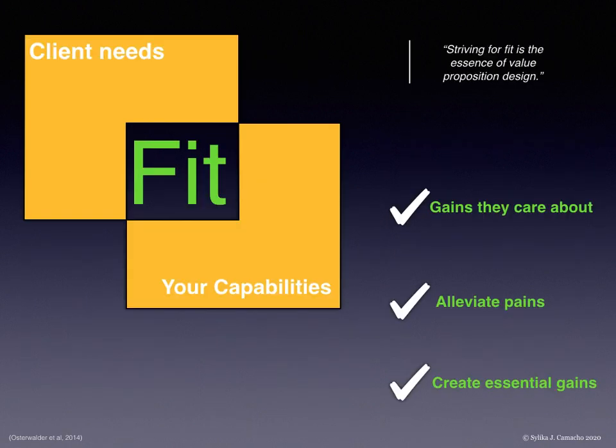Fit is the place where client needs and your capabilities meet. This is the ultimate goal of value proposition design. Upon successful completion, once you have implemented all of the strategies of the value proposition design, there are several indicators of success. 1, you and your client have identified gains that they care about.